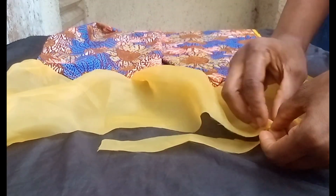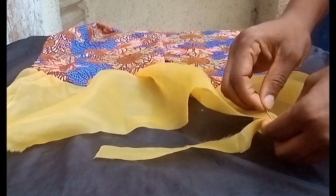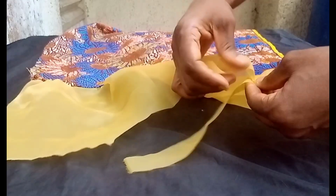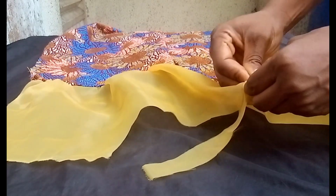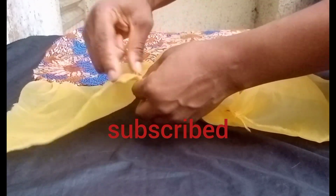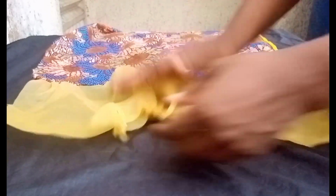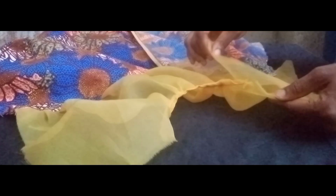So I'm going to go ahead and pin it together with the neckline, ensuring that the neckline is contained in this fabric. I also create gathers there. Also go ahead and make gathers on the piece to ensure that the neckline also has that gather effect, right? Just watch the video, you'll understand what I mean. So I go ahead to create the gathers.